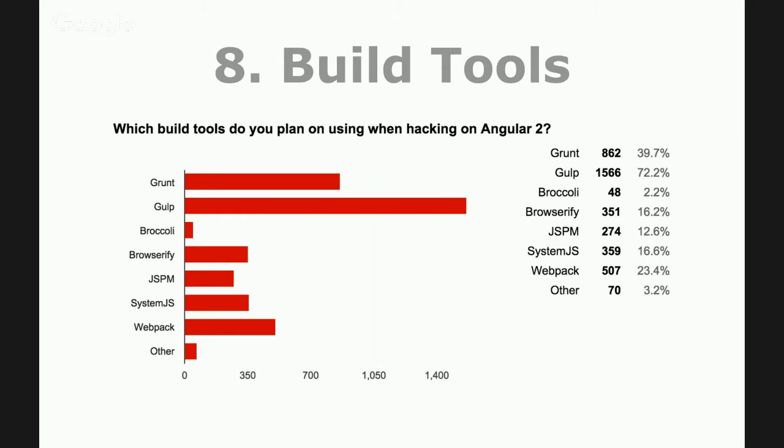that. For build tools, not surprising that Gulp is kind of in the lead. Everybody that I have worked with and know usually uses Gulp. For the other tools, if you are not familiar with System.js, you probably should become more familiar with that. That's the ES6 module loading system that's used with Angular 2. There is no module loader natively built within browsers, so you have to either package up all of your code, all your modules and components into just one file download, or you have to use something like System.js, which knows how to pull the modules as they're referenced.